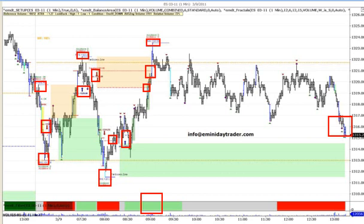There is some news tomorrow which could be a catalyst to make it move. We've got the jobless claims, international trade, and then Treasury budget in the afternoon. There's probably more important news to be released on Friday, which is the retail sales and consumer sentiment. So it might happen tomorrow. I don't think it will. I think we're probably due for another day like today. Hopefully not quite as volatile as today.